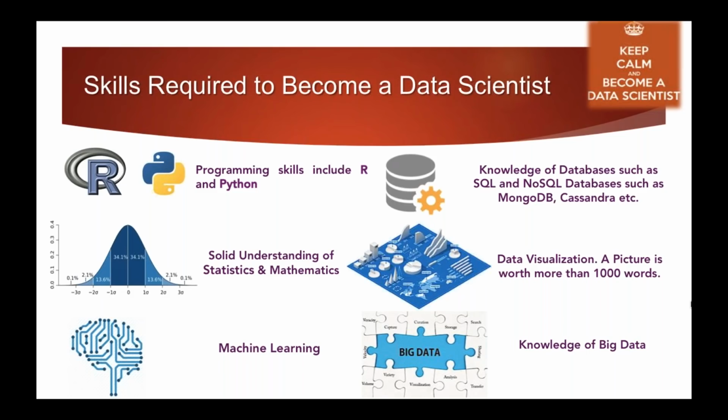Please make this point very clear. Whether you come from commerce or science, you need to code a lot. Be it in Excel VBA, you write macros, or you write in R, you write in Python, you have to code a lot. You should be very, very comfortable with coding. If you're not comfortable with coding, please make sure that you become one, because in Actuarial there is no survival.